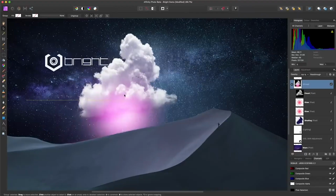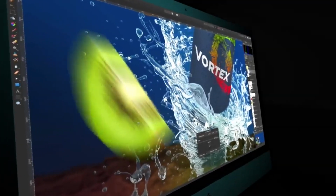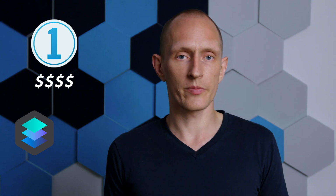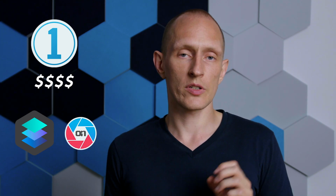The only problem that I found is that if you're used to working in Photoshop, for example, it does take quite a bit of getting used to a new interface, new keyboard shortcuts, and so on. But in terms of the tool itself, these are definitely worth looking at. Another tool that I actually don't like very much in the Adobe suite is Lightroom, if you do any raw photo editing. And there are many alternatives there. Some that I can recommend are Capture One on the higher end, and Skylum Luminar, which is kind of simpler, more focused on quickly applying nice effects to pictures, and ON1, which is another reasonably priced alternative, where you can basically own the software at a reasonable one-time price instead of being tied into a subscription.